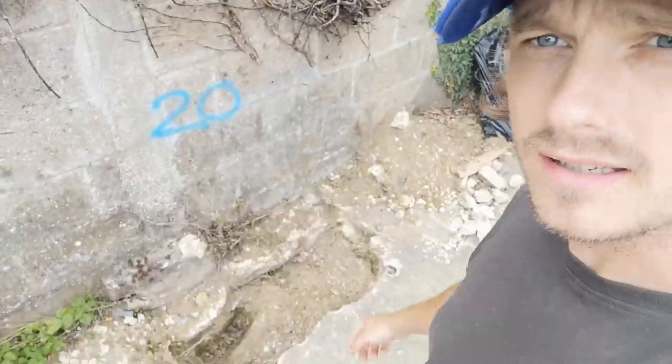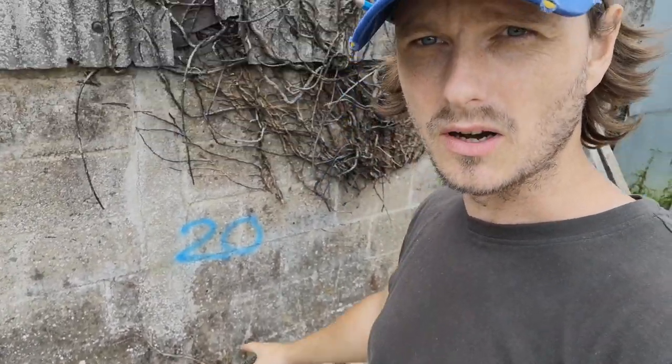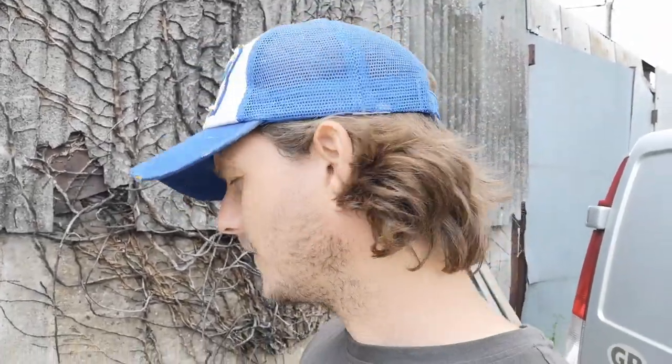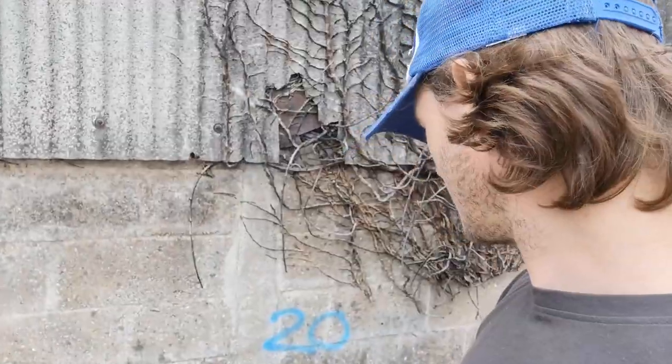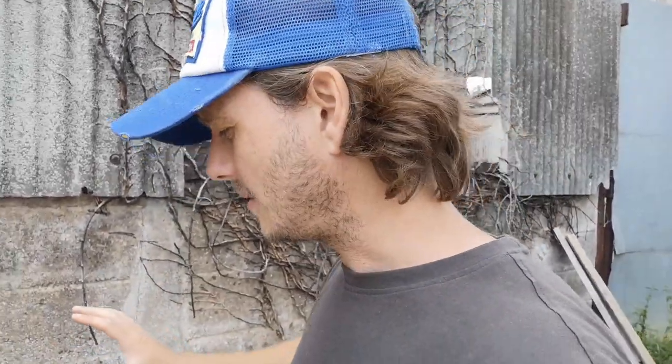So you can see here, I've dug a little bit of a trial hole. That's so the engineers can see what I've got. Under the metal steel frame, it's a bit deeper, but then under the block work, it's only about a foot deep. What's likely to happen is, I've said in the plans that I was going to remove the brick part, and I haven't put a condition on whether I should be keeping anything else. So I think we might be taking this block out as well. That'll make it easier to do the foundation.